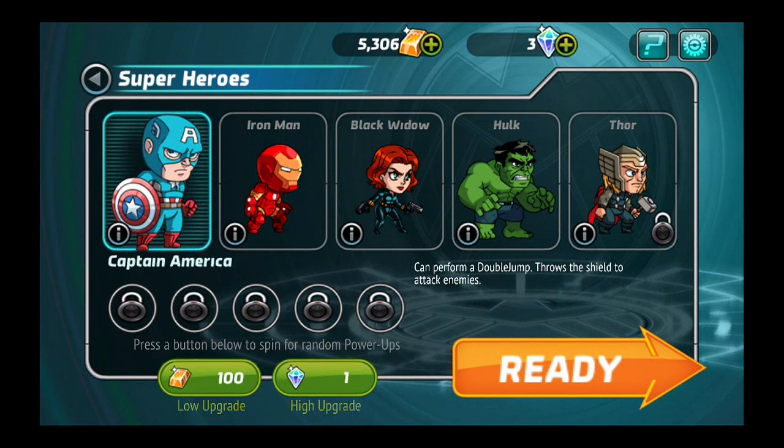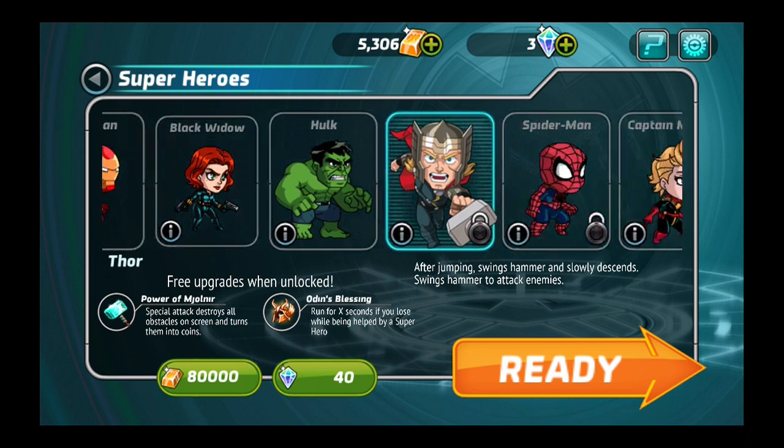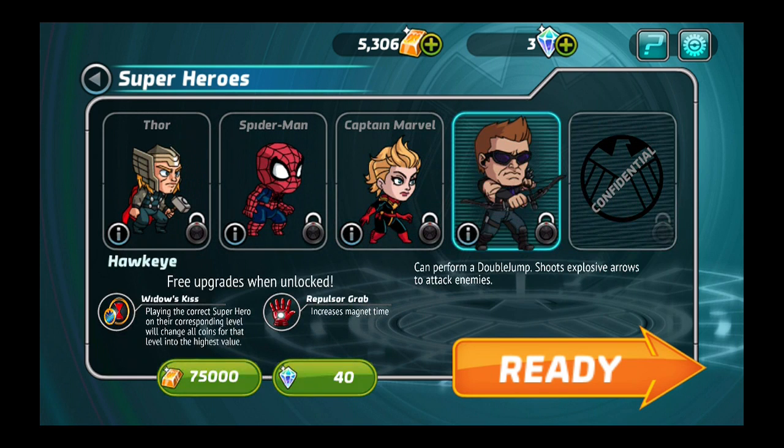Here, so okay, so there's our initial lineup: Captain America, Iron Man, Black Widow, Hulk. We go to Thor. He costs 80,000 of those. Now I just earned, what was it, 184? So you do the math on that. Spider-Man costs 100,000. Captain Marvel costs 65,000, and Hawkeye costs 75,000.